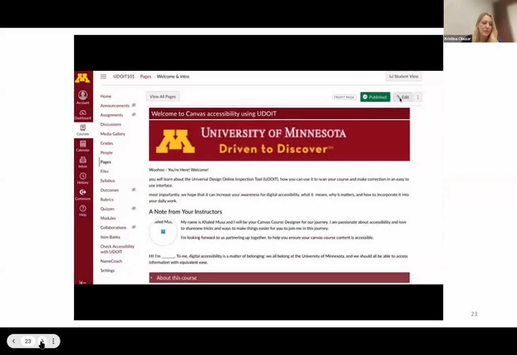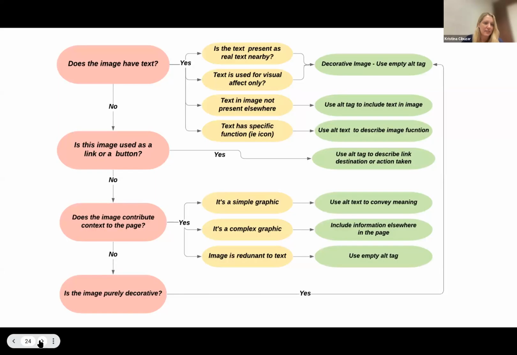And now, come on. There we go. This is a very, I don't want to say it's complicated, it is complicated, but it's also emotionally overwhelming to look at sometimes, alt text decision tree. But really, this is just a tool to help guide you into when you should use alt text, and when it would be a decorative image.